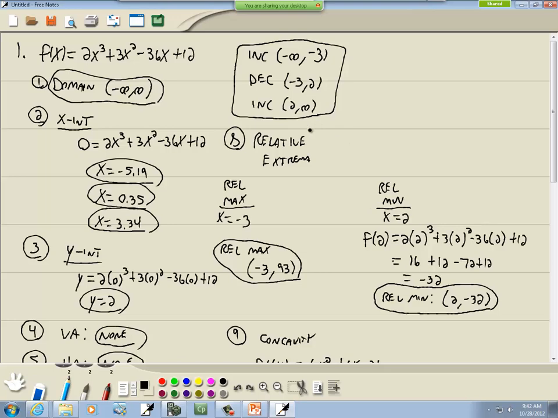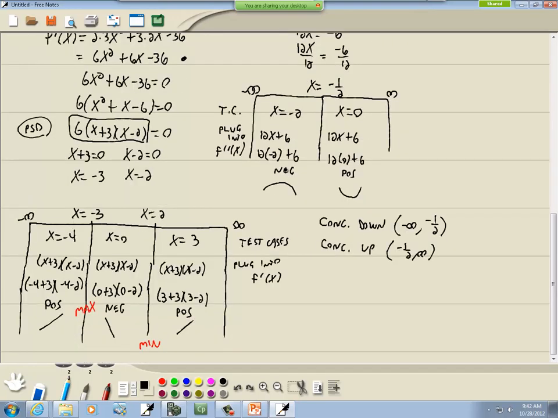Okay, so what was that? That was the ninth thing. So 10th thing, points of inflection. Well, points of inflection occur where your concavity changes, assuming that point exists in your original problem. And we said our domain was everything, so all points exist. So here my concavity changes, so I would have a POI right here. So we have POI at x equals negative 1/2.